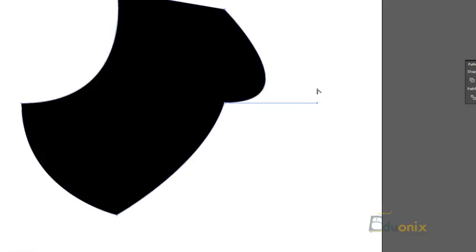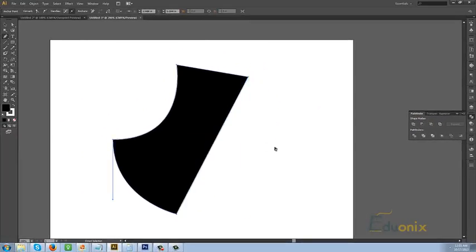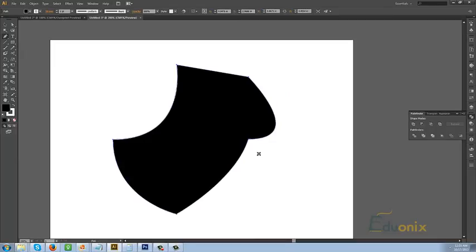As you can see, I can drag it anywhere and it doesn't affect the other handle. And something important to note with what we've talked about so far, the direct selection tool will bring up handles, and the Convert Anchor Point tool will edit them in a certain way that the direct selection tool can't. Now you'll be alternating a lot between these two tools, so to maximize efficiency whenever you're using a tool and you want to bring up the direct selection tool, just hold Control and you can use it temporarily while you're holding it in. When you let go of Control, you go back to your original tool. Using this method, you can edit anchor points very fast and effectively.